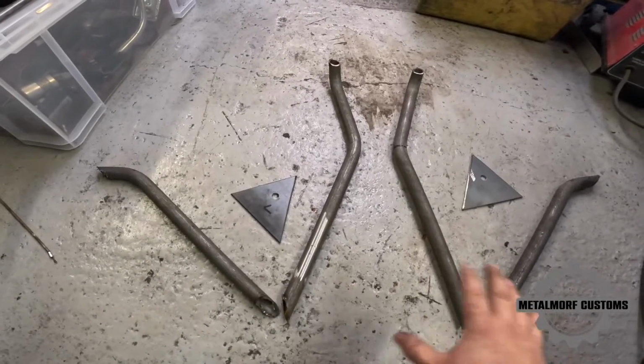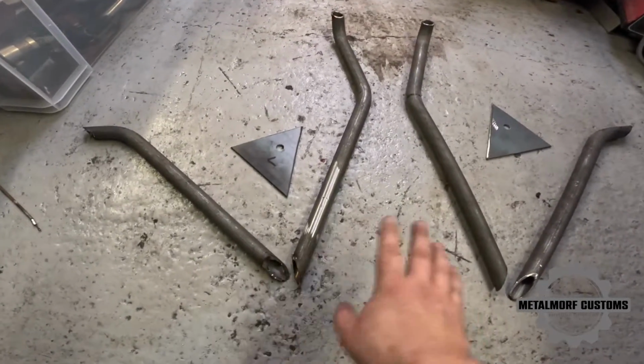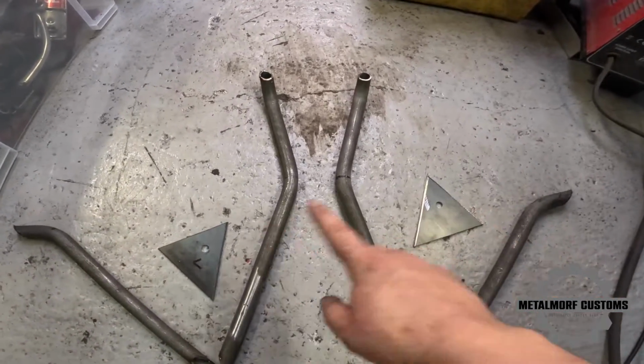So I just went ahead and cut all the pieces, got all the angles right, and then cut the 2 plates for the axle.